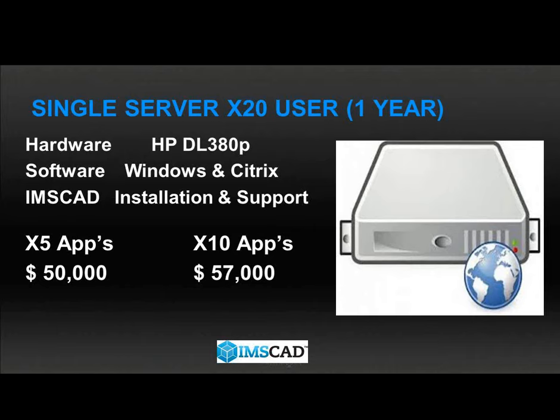What we would do on the GPUs, and this may surprise a few people out there, to support 20 Building Design Suite users, we would be looking at 2 NVIDIA Q4000 cards. Now these are the older Quadro cards, they're only 2 gig cards each, but because we're pooling resources into central servers, we can effectively deliver 20 users of 4 gigabytes of GPU.